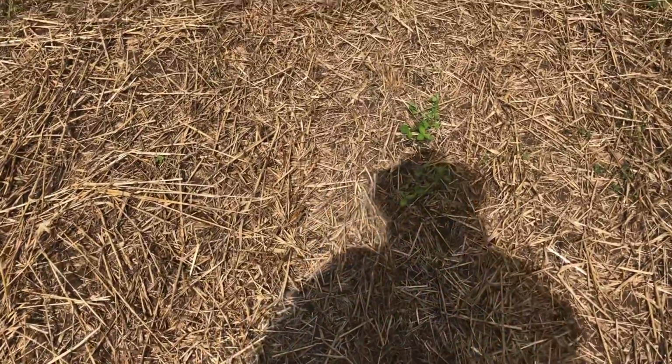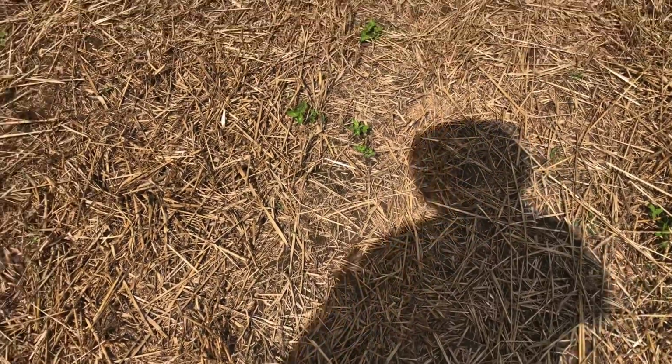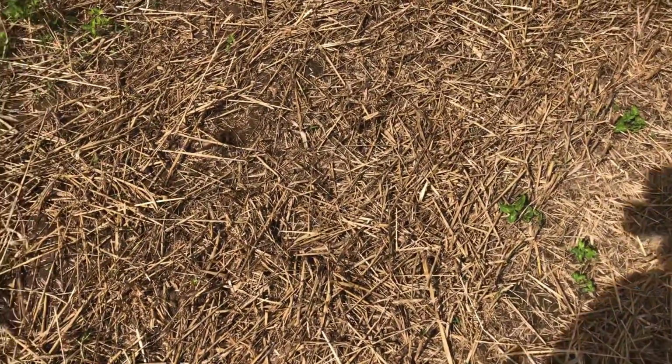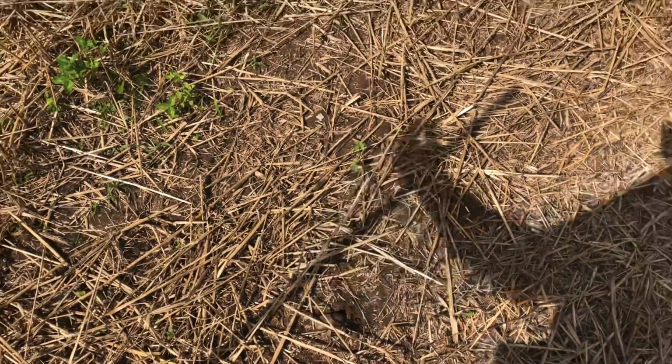You guys are not gonna believe this. Oh my gosh, I just posted this on Facebook a couple days ago. And look at this place that I'm hunting. I mean, come on. Nobody in their right mind hunts places like this. You can barely see the dirt. You're not gonna believe what I just flipped out. Holy smokes.